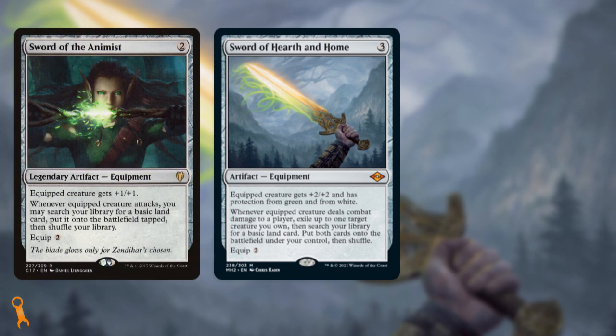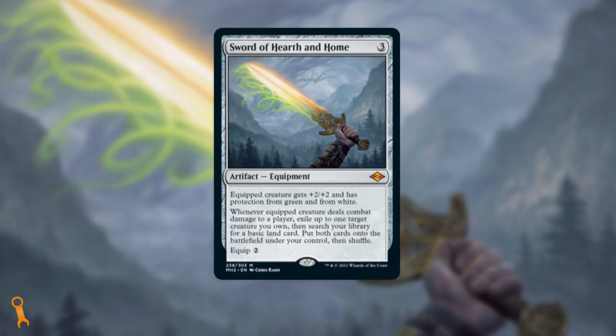Any deck that plays Sword of the Animist, and trust me, there are a lot of them according to EDHREC, will want this card just as much, if not more. The pump is greater, the blink effect is significant, and that ramp is your key.